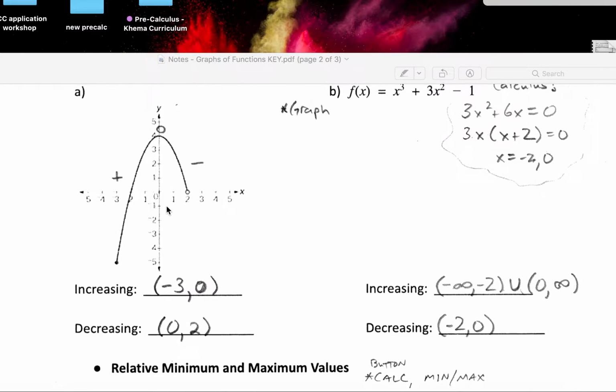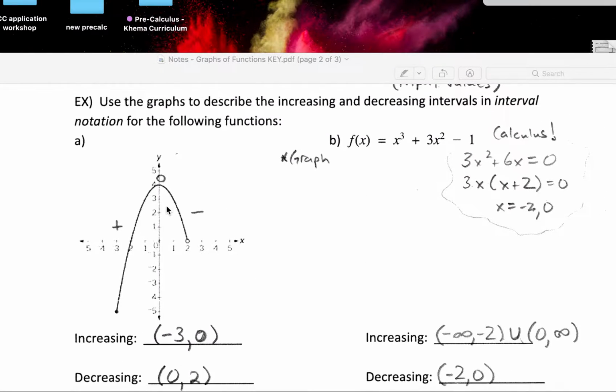All right, going back up here, I think that's going to help us establish our intervals a little better here. For this graph right here, we already established that we have an increasing interval starting at -3 on the x-axis and going to 0 on the x-axis. That's where our peak comes. So because we can't include the actual point, we're going to use open intervals here and describe that as -3 to 0. Then decreasing, you see that the graph is falling from 0 over to 2 on the x-axis. Not including 2, we got an open circle there. So we're going to use, again, open intervals right here.